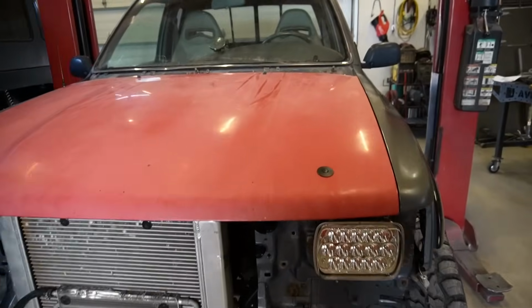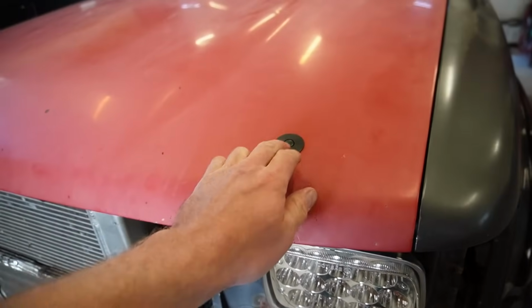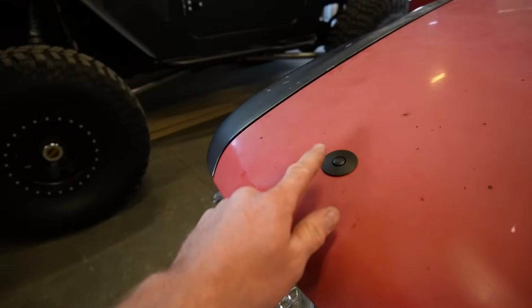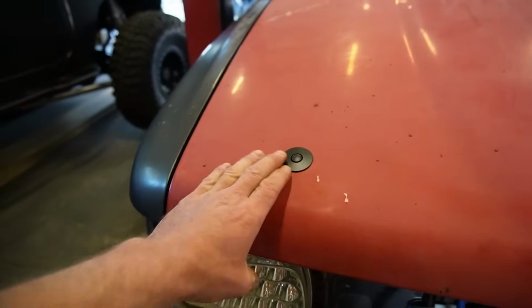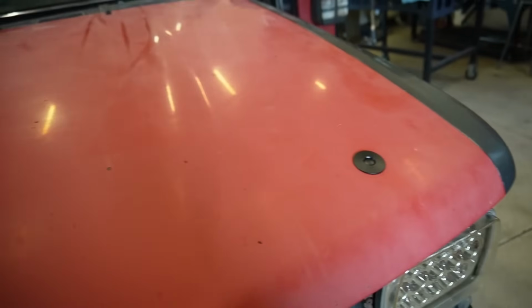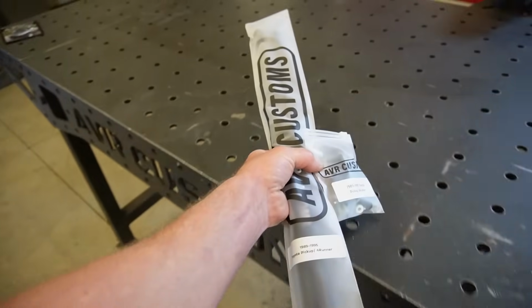Well, look at that. Hood pins are on and pretty stinking stout, honestly, for being a smaller hood pin. These are the biggest ones that I think they make, but I think they're going to work just fine. And to pop them, it's really simple. You just push the button in the middle, bam, and we're up. So we are good to go. Now let's figure out hood struts.